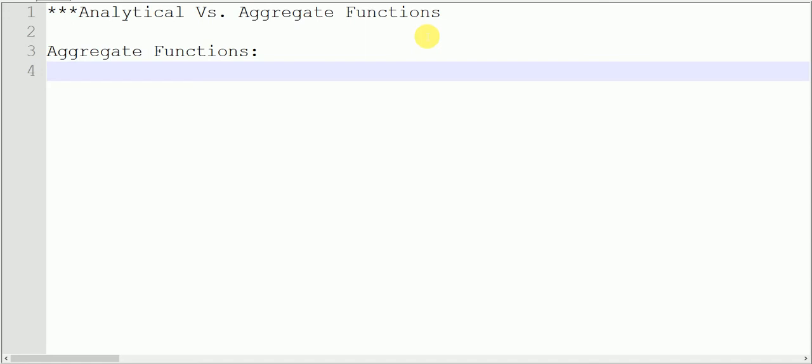That will be a single record, right? If you want the sum of the salary column from a table, I'll do select sum, passing the salary column, from the table. That is also going to return a single record. So basically an aggregate function will return a single summary record.